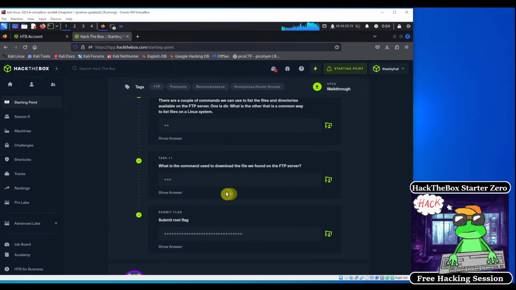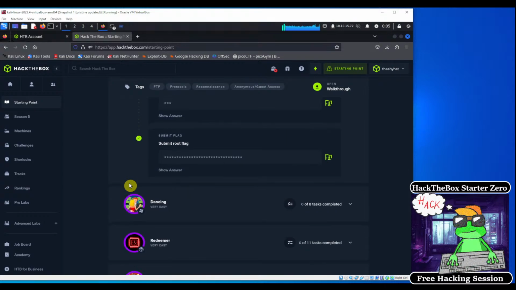So to summarize this machine right here, we used Nmap to scan the machine, and the Nmap scan revealed that the FTP service was open on the server. So we scanned the machine, and we found that FTP was configured with anonymous login enabled. So we were able to log in using anonymous login, and we were able to obtain the flag file for this exercise through the anonymous user account. Alright, so that's the end of this challenge.